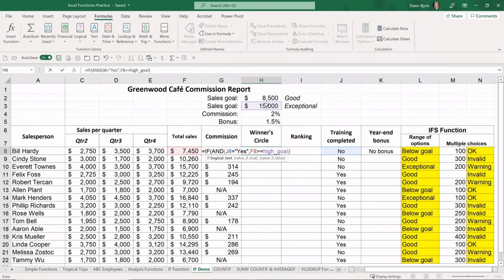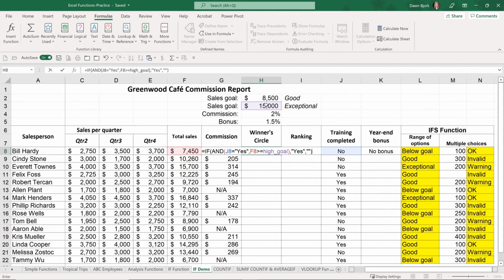If both of them are true in this case, then what do we want it to say? We're going to say yes. Notice I'm putting in the quotes because it's a character string. I want to display this. So whatever the term, it could be multiple words. And then what happens if it's false? I could say no, or if you want to leave it blank, I'll do quote, quote. So just know that that's another option there.